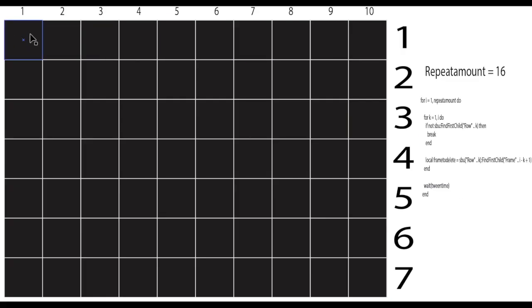So let's say this is the entire black screen, and I've added white outlines just for you guys to distinguish the frames. I've labeled the rows, and I've also labeled the columns. So think of it this way. This is frame 1 of row 1, frame 2 of row 1, and so on. So now let's simulate the process of how this nested loop would work.